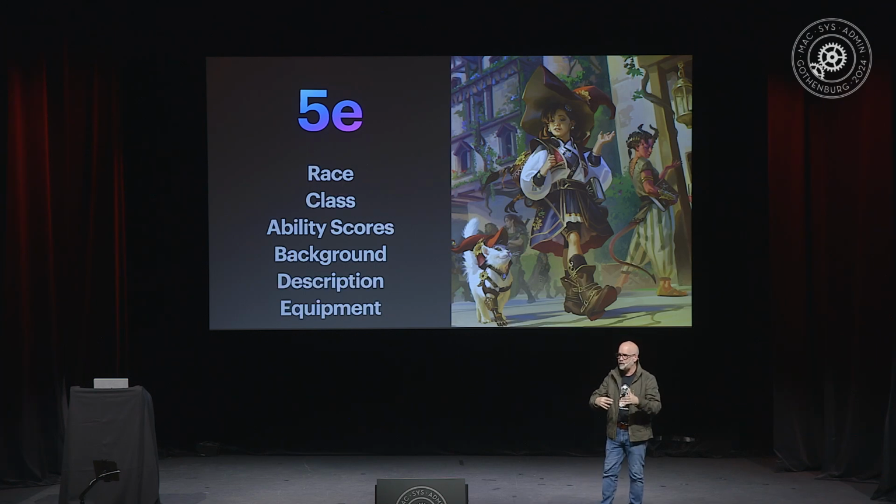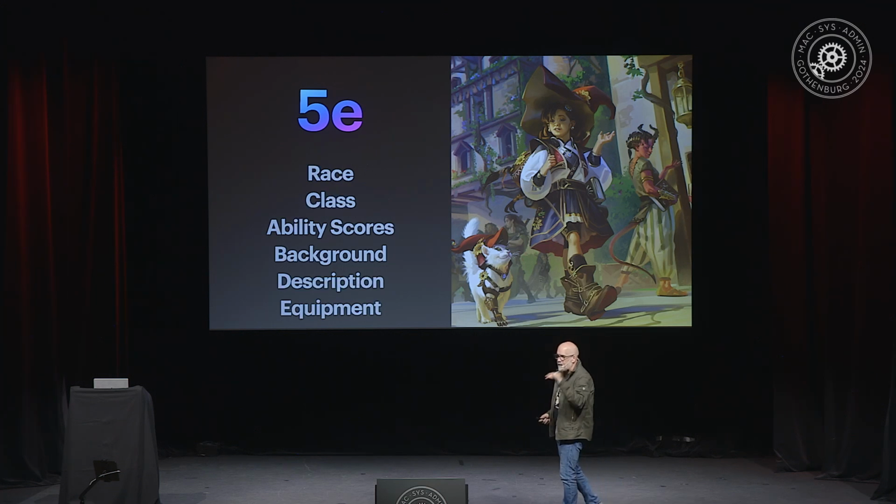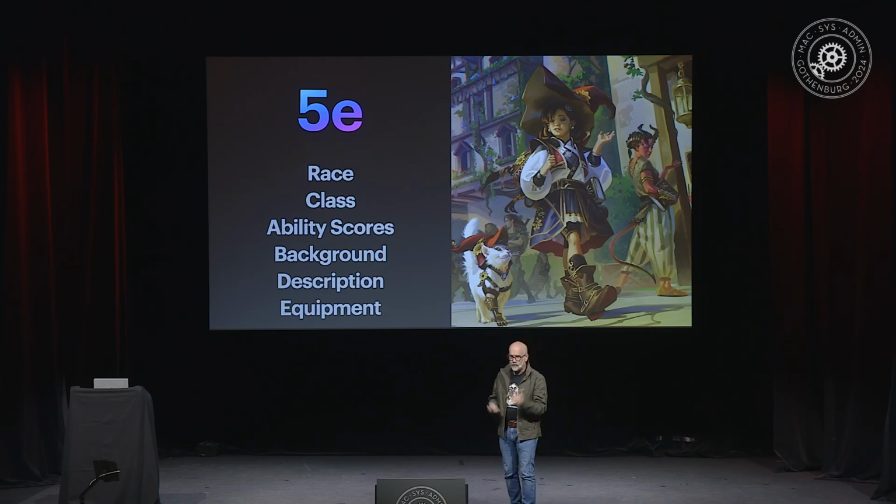Then you roll your ability scores and assign those to your different attributes, your background, which again is something like your job before you became an adventurer. What sort of background did you come from? That gives you certain skills and abilities. So you get to mix and match, okay, my race, my class. Now I've got ability scores. I can choose a background that gives me additional bonuses or modifiers. And description includes my alignment, and I pick my equipment.